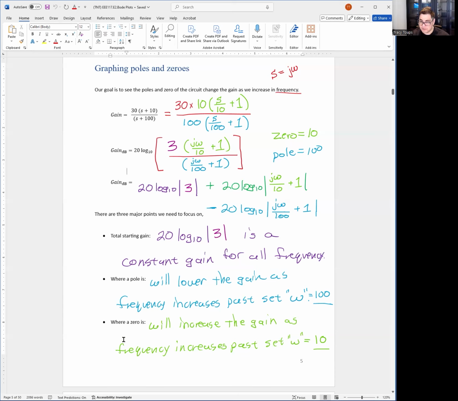And then, anytime you're pulling a 0 and a pole, I say they kind of fight each other, right? The 0 tries to make the gain increase, the pole makes it go down. A lot of times they cancel out. Okay, and we're going to see that this week. But the main thing to know is three major components: a constant, all the zeros on top and all the poles in the bottom, and you could split them up into addition and subtraction by taking the 20 log base 10 function. Okay.